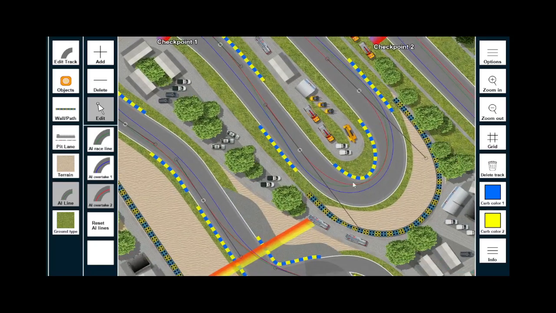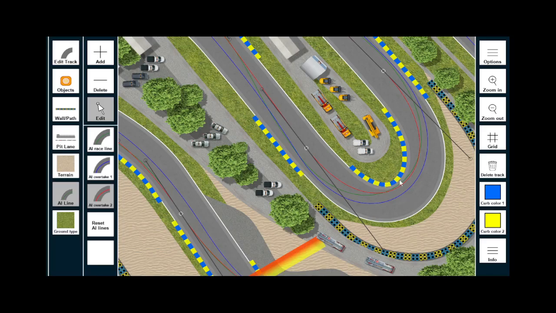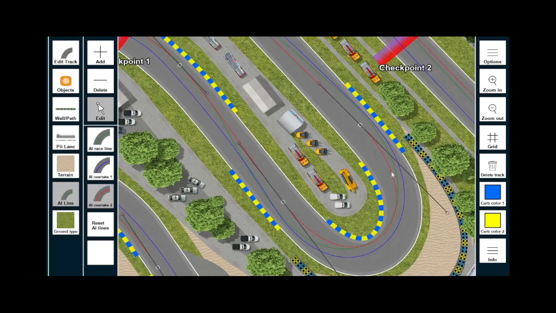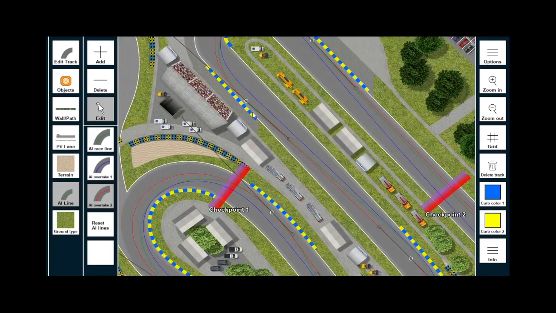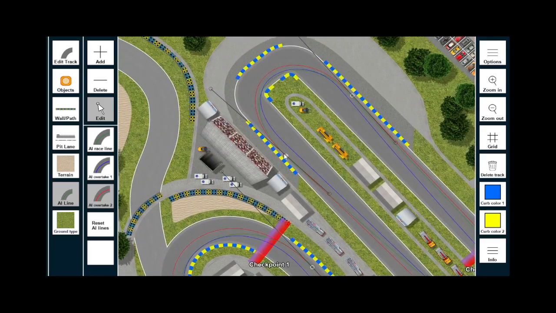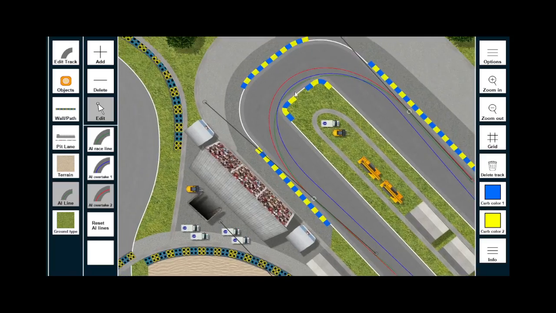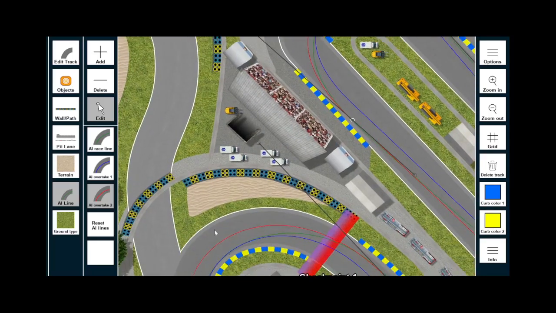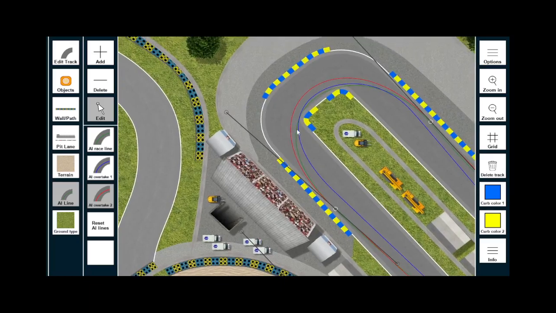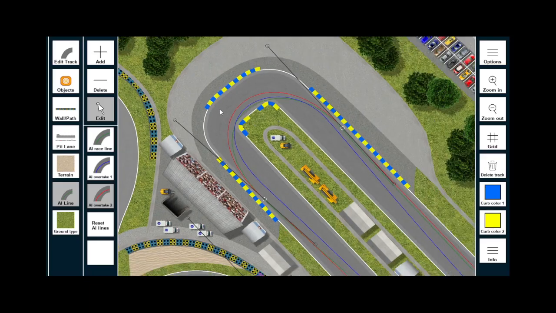Then here, since it's a large turn, once again you have to make this little crossover, so this AI line will not be touching the grass. So yeah, you can make them go a bit towards the outside to widen up the angle a little bit. Then here, you kind of have to make them even closer to the racing line, because it's a tighter turn. Otherwise, they're just going to go awkwardly towards the outside, and it's not going to work. To be honest, most of the overtaking here is not going to work that well.